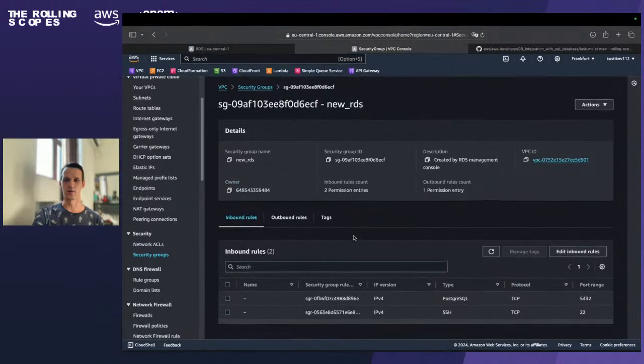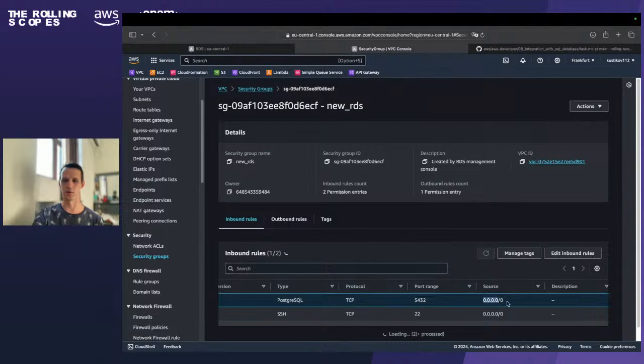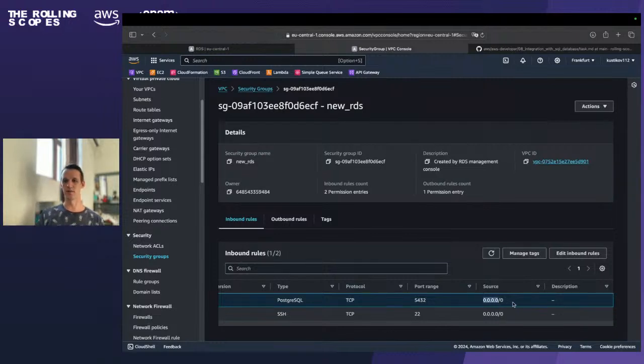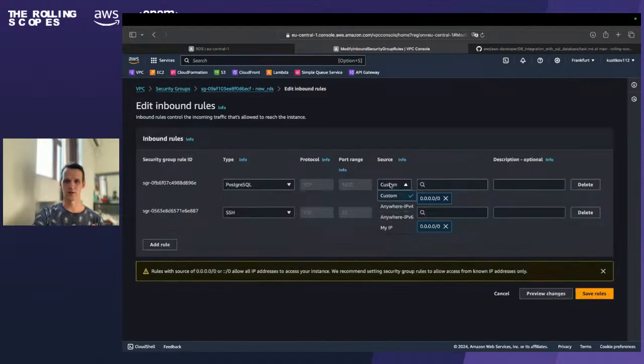Because as you can see at the security group, there is a table, which is okay. Yeah, here we go. There is source, and it just points to 0.0.0.0/0, and actually that means that everyone can connect to my database. And maybe the better practice is, if you have a static IP address from your internet provider, you can choose not the custom, but just my IP. So in this case, AWS would provide exactly your IP address, and only from this IP address would access to your database be allowed.